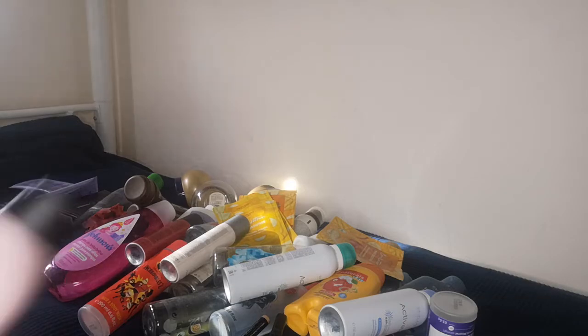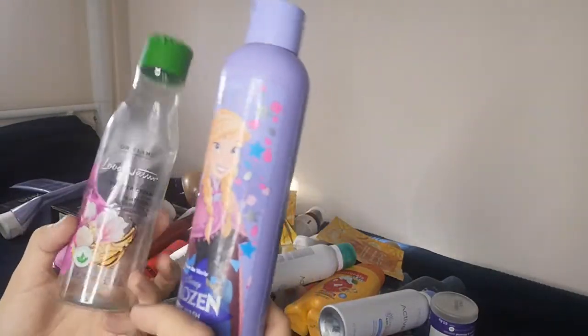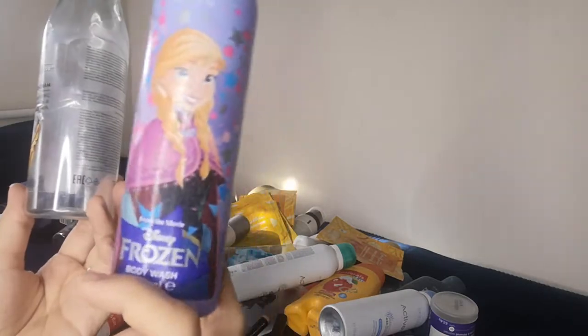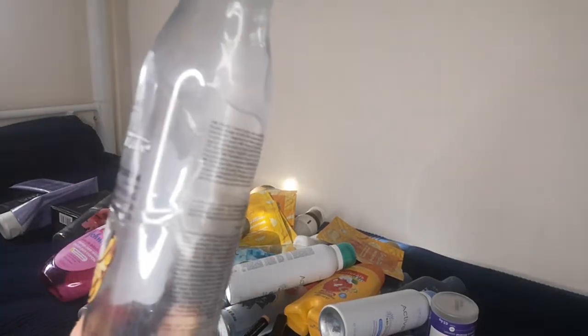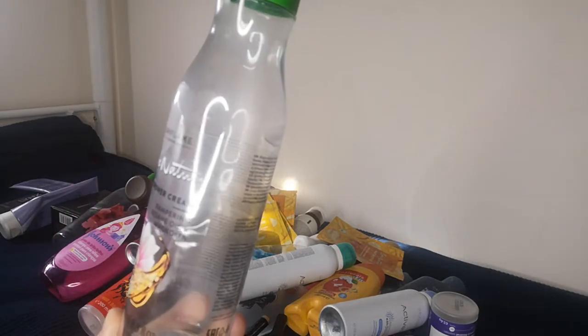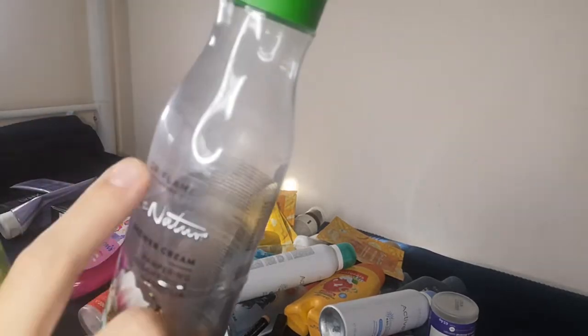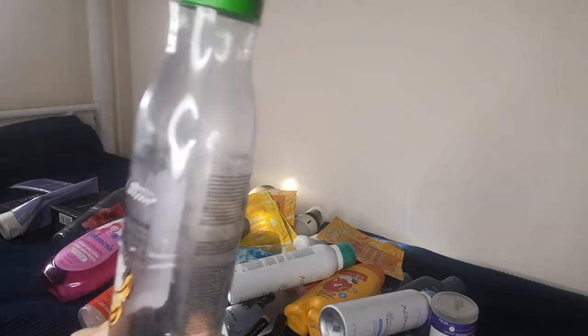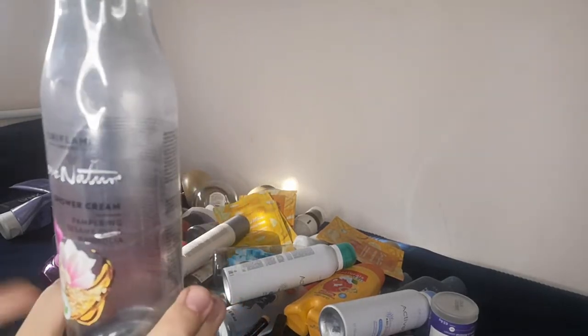I have a few more body washes here. The Magic Garden shower gel from Oriflame, launched around April this year, smells good and very floral. For kids, the Frozen body wash — the kids love it even though I don't like the smell. Then the Love Nature pampering sesame oil and magnolia shower gel with biodegradable formula — very nice consistency and fragrance, actually one of my favorite shower gels so far.